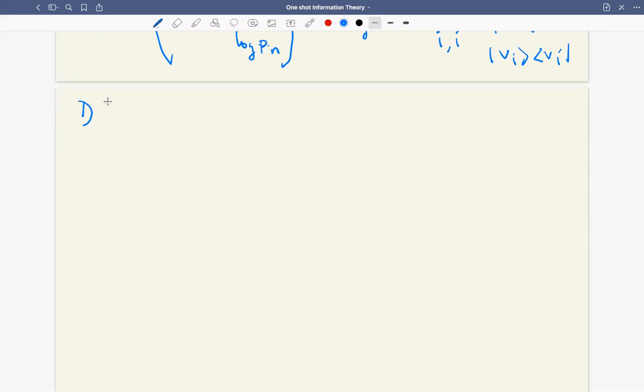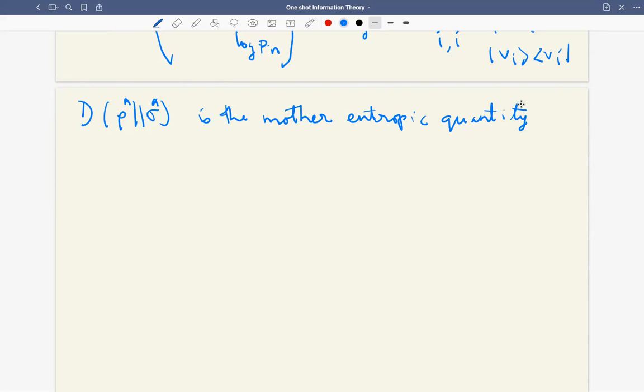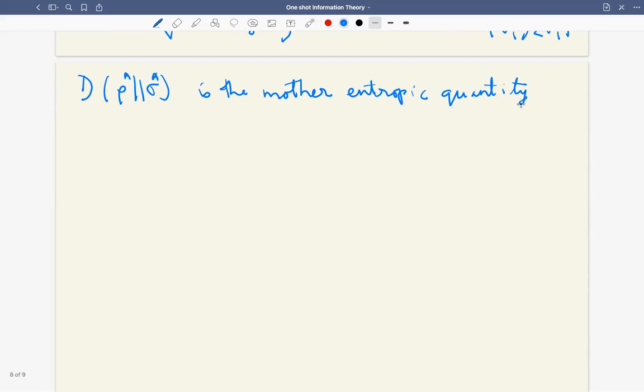Okay, so the relative entropy I emphasize is the mother entropy. These are not smooth quantities. So this is exactly like the Shannon entropy. By the end of December, we'll see the smooth analogs of those quantities also. And by the end of this lecture, I'll tell you which is the hard thing to prove about relative entropy, and we'll do it in a very modern, beautiful way by the end of this course. Okay, so this is the mother entropic quantity, and let us see some properties.